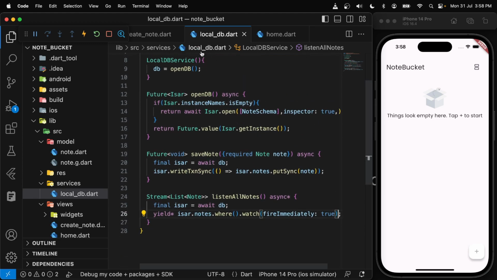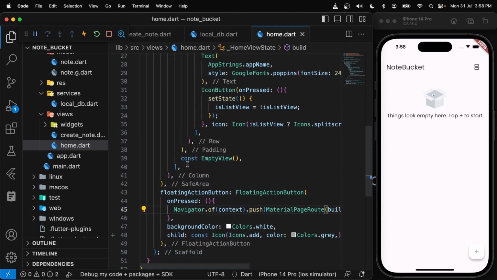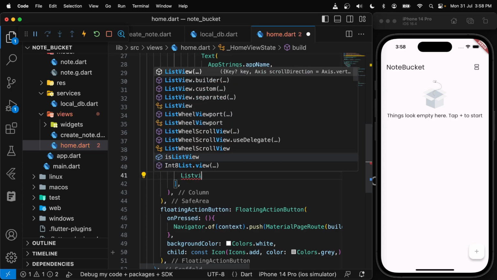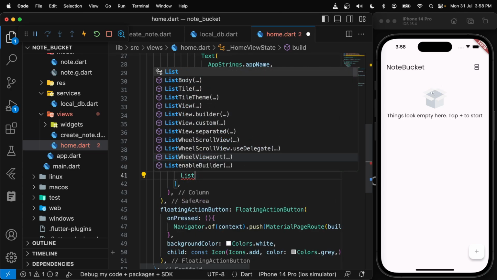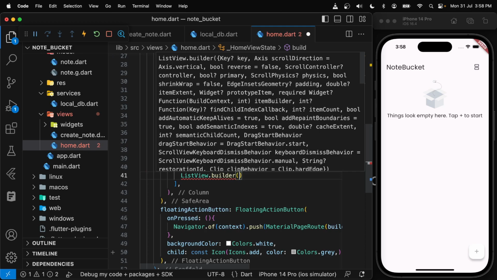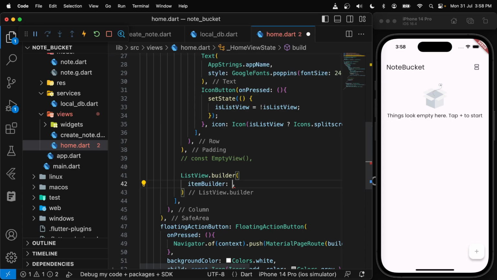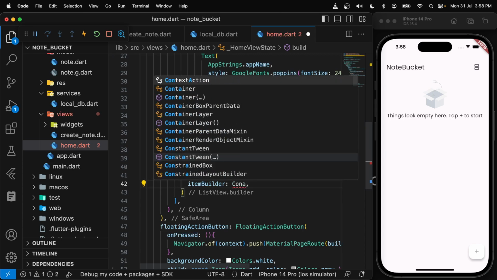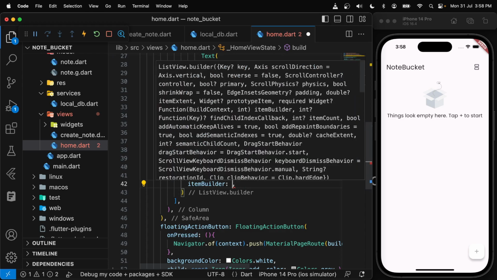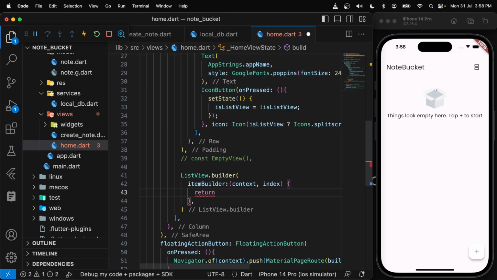Okay, let's go back to our home where we have to show our notes. Instead of showing an empty view, let's have a ListView.builder. Inside of this we can have an itemBuilder, which has a context and an index, and it should return a container.